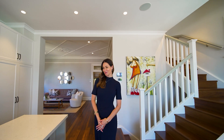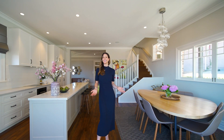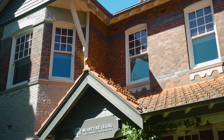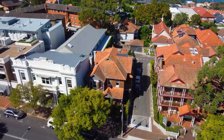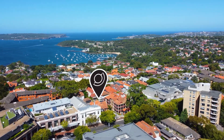Life in the heart of Mossman Village couldn't be more convenient, and today I'm here to discover an unrivaled opportunity. Welcome to number 744 Military Road, a stunning one-of-a-kind residence with unlimited opportunity. Not only is it rare to acquire a substantial five-bedroom federation home, beautifully renovated right in the heart of the village, but you also have R3 zoning.